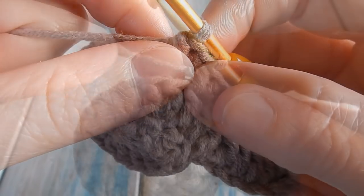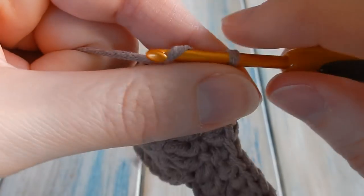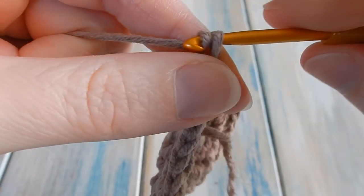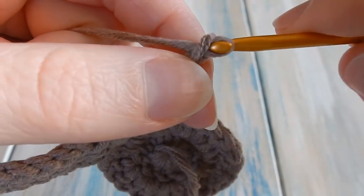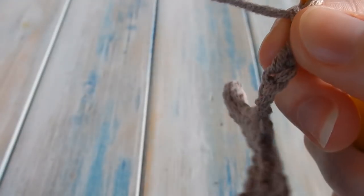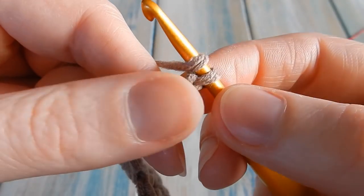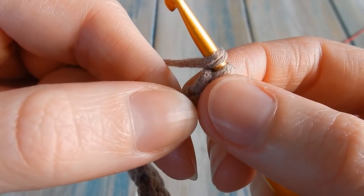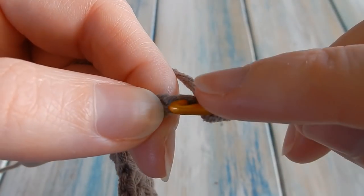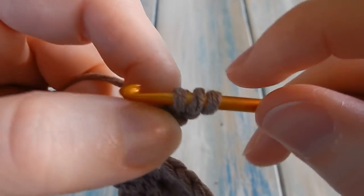So for the other arm we're going to do a similar thing. We're going to chain seven, so one, two, three, four, five, six, and seven, and we're going to do the same thing again. So we're going to do one double crochet in our second chain from hook. So we don't count the loop on the hook. There's the first one, there's the second. So in that second chain down, we're going to do one double crochet.